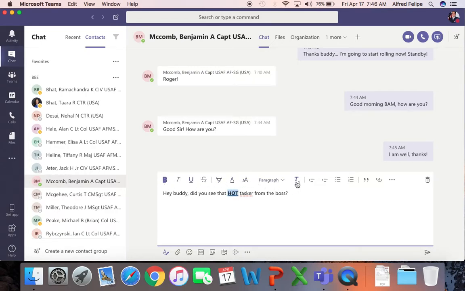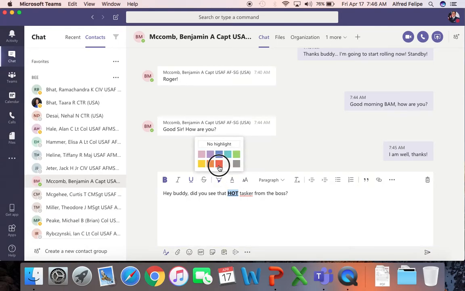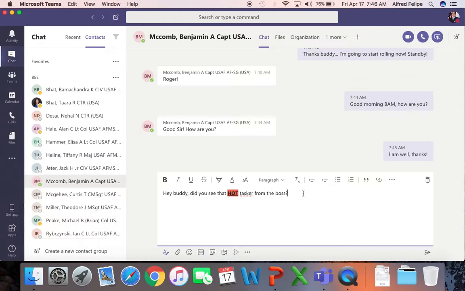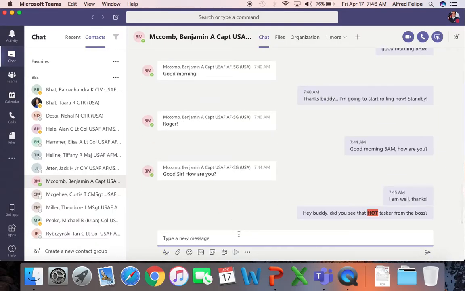Just like in Microsoft Word, you can alter your text. Same thing here. We can edit, bold, highlight. Let's go ahead and send that one to Captain McComb.